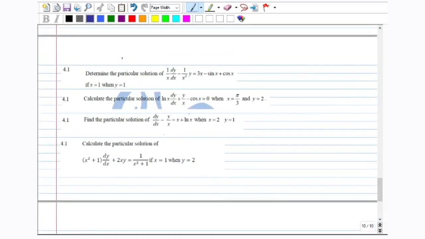So that you know, these are taken from the past papers, so you're supposed to be able to do them. There is none of them that has an error, so don't say that you have a problem with the error. Okay? So now we are going to move into the other one, which is a second order.